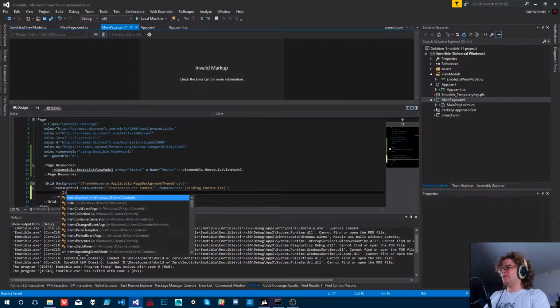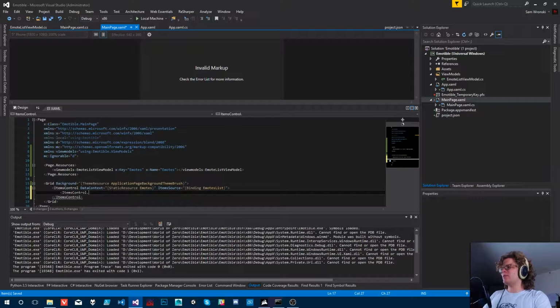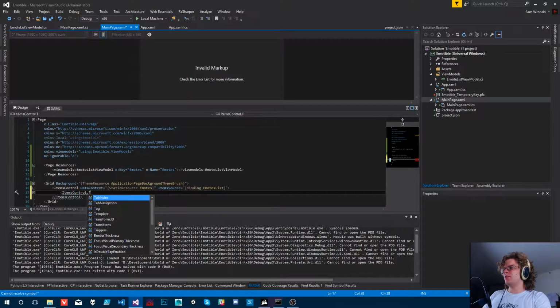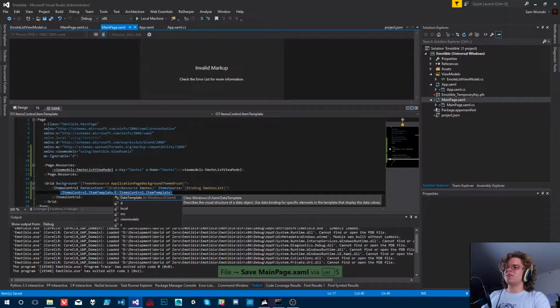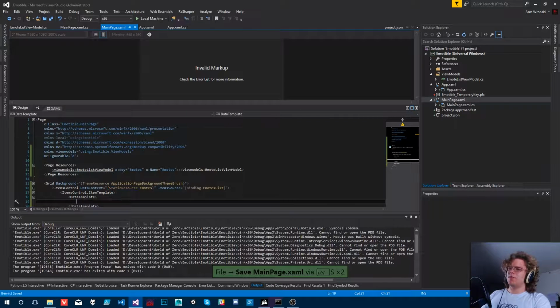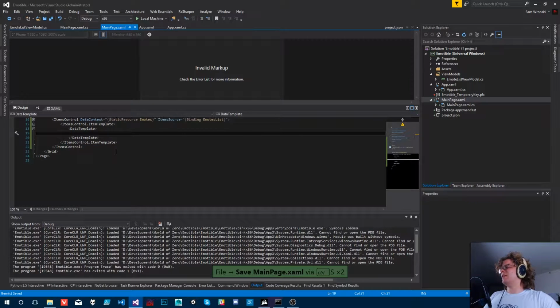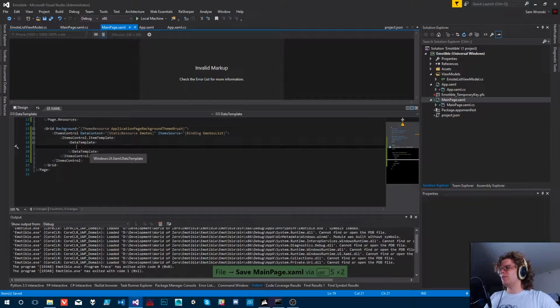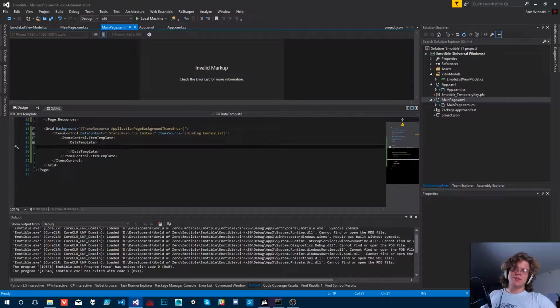So going back to here, our items control has a bunch of properties under here. What we want is our item template. This is going to define the template that each item in our items control is going to use. So we want to give it a data template, which I believe is what handles the data bindings. I'm not entirely sure why this is required. I didn't honestly look into that much. I just know it is required. If you skip it, everything's not going to work.